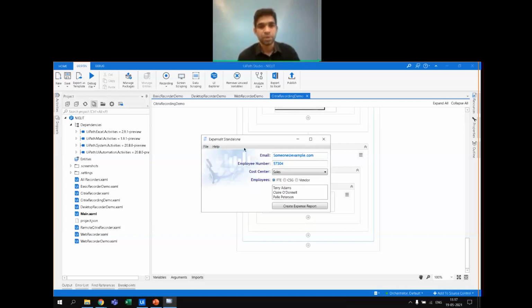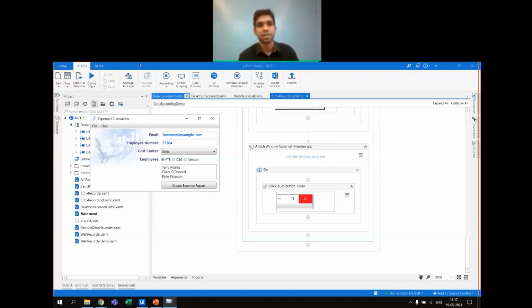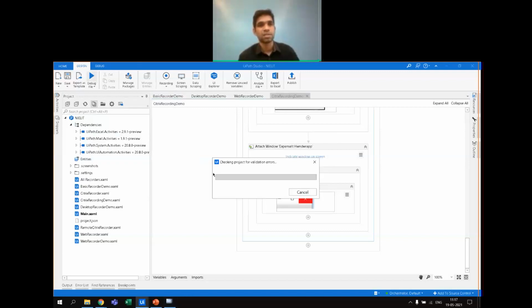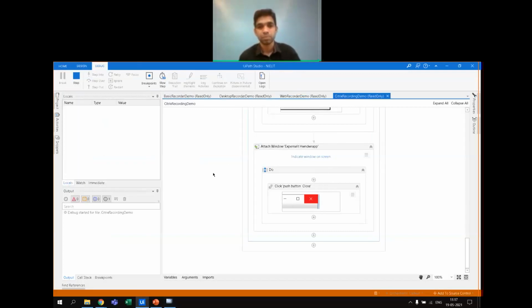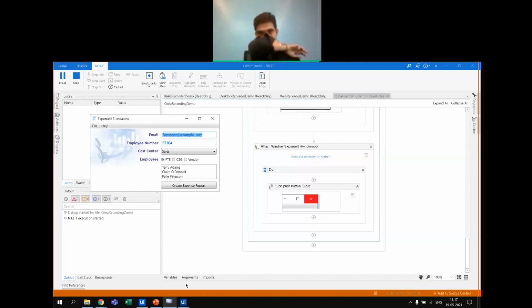So great. We have this application right now sitting in background, and let's do a simple automation. Pretty easy. Click sometimes behaves unstable, so let's see if it works or not.